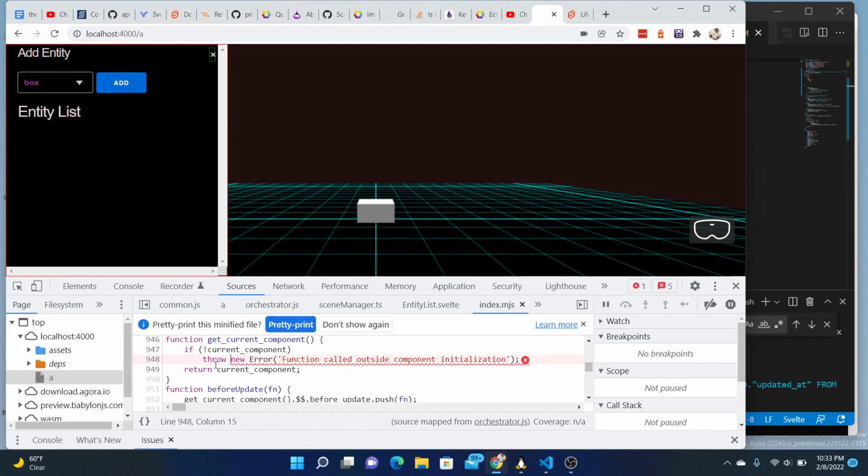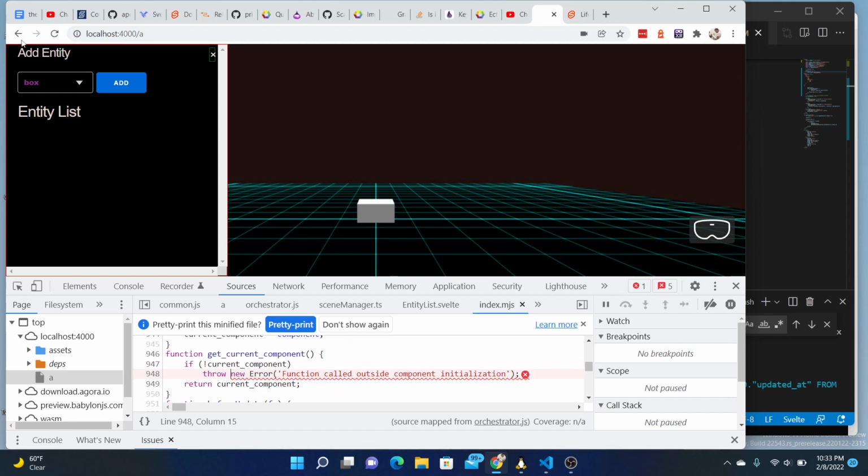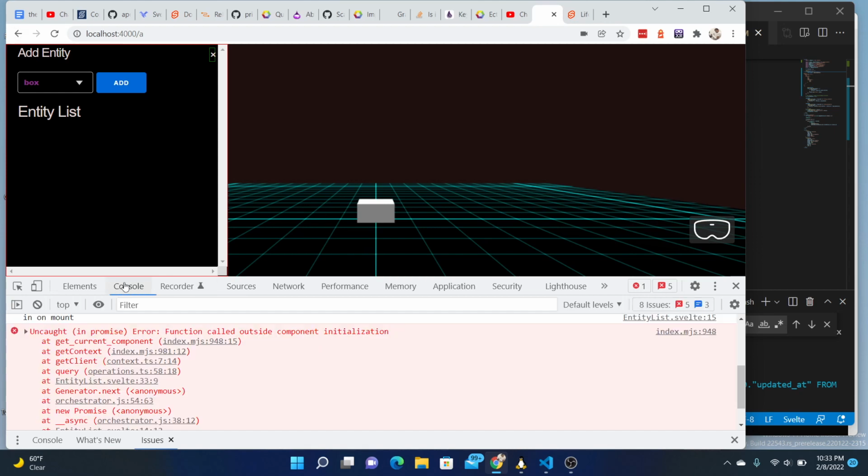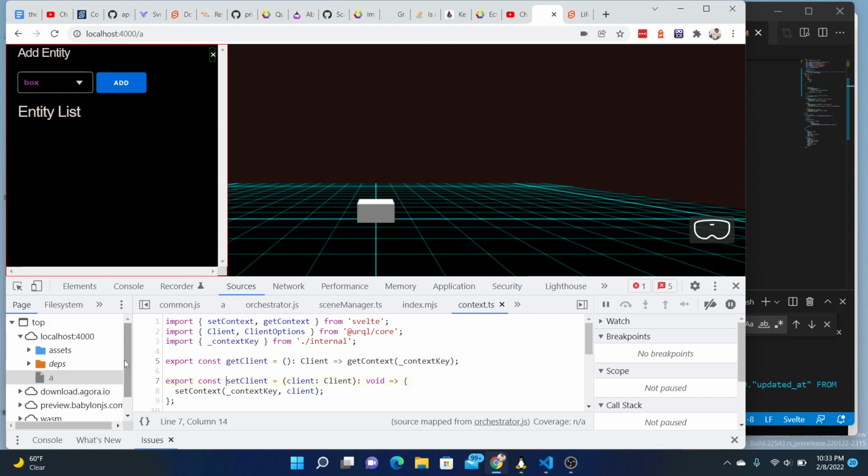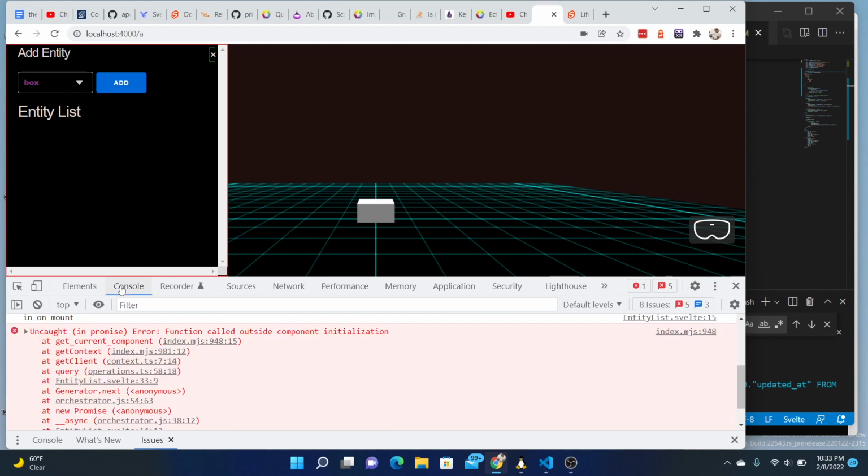Oop. onMount function called outside component initialization. Get current component. Context set client. Function called outside component initialization.